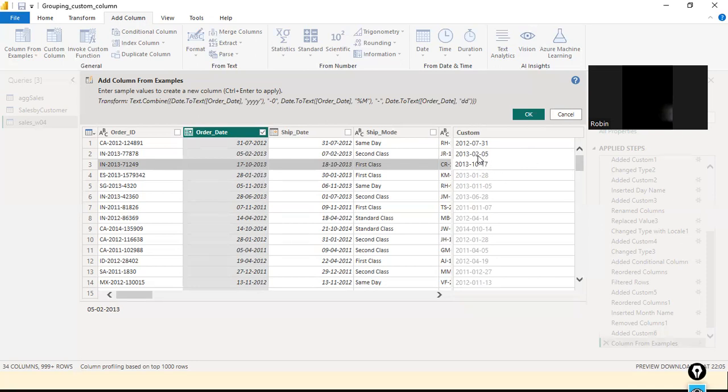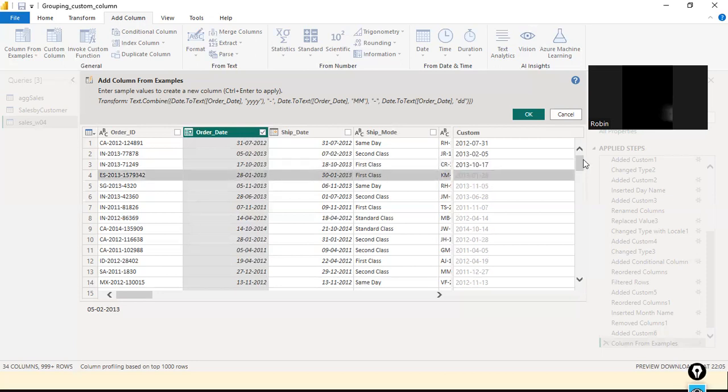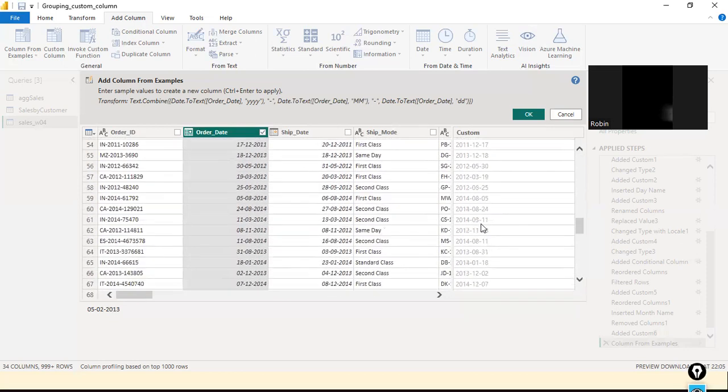In the 7th month, it is a single digit value, so it puts the 0 automatically. But since we fed the data like this, it understood that for all the middle values it needs to prefix with 0. So now again I'm going to tell it, in this case, don't prefix with 0, simply put the value just like that. Now if you see here, it made your life very simple.